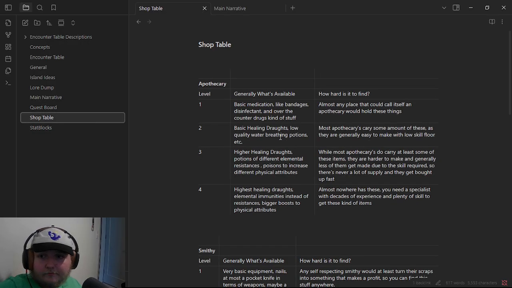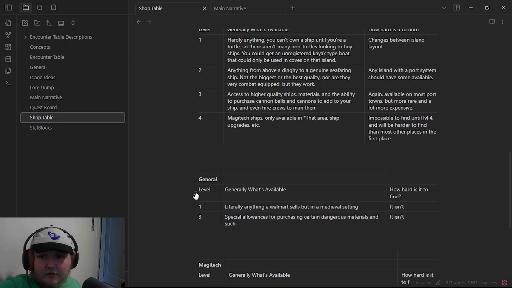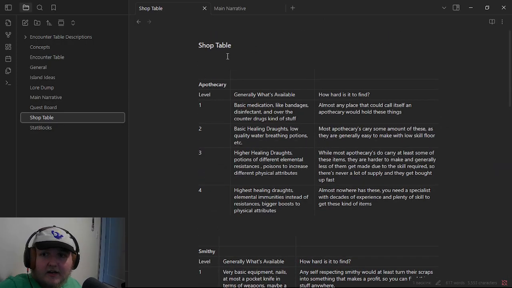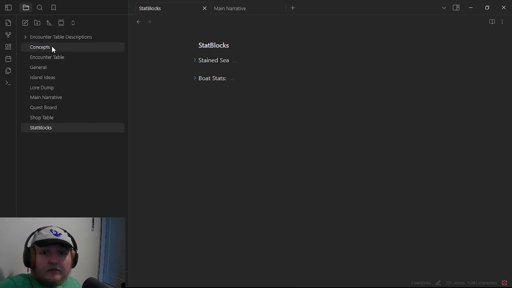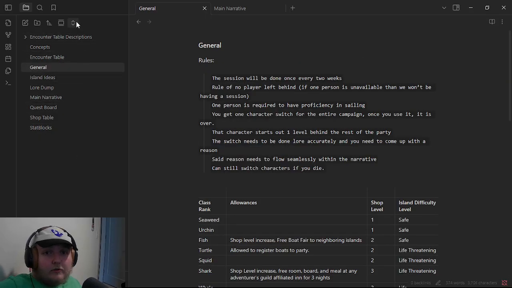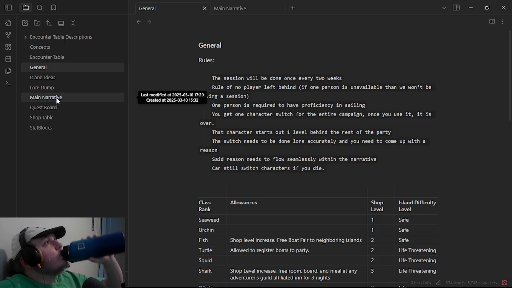Let's see. Is there anything else that I want? I like having all the different levels. I might have a bunch of links up here going to these specifically. Honestly, these are pretty much all going to turn into folders. Like the encounter table, what is going to be in here is just a bunch of different descriptions. The encounter table will be one of the few things on the top. Main narrative might be at the top because it's just going to be one long document, a story that I'm following. I'll have a little tracker that tracks wherever the party is.